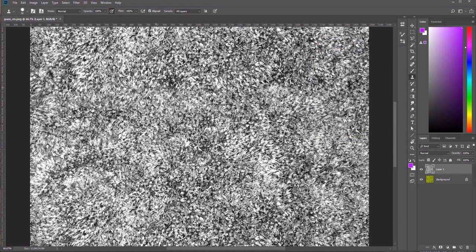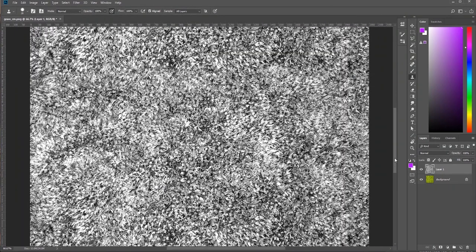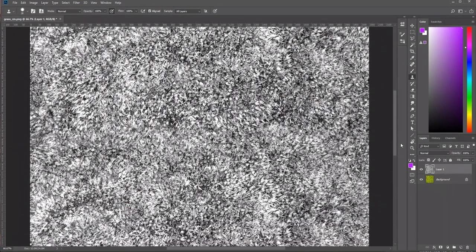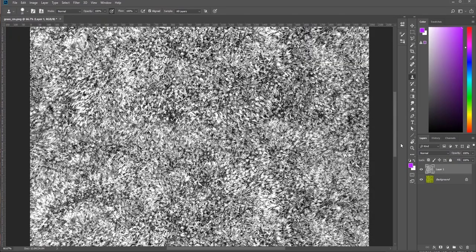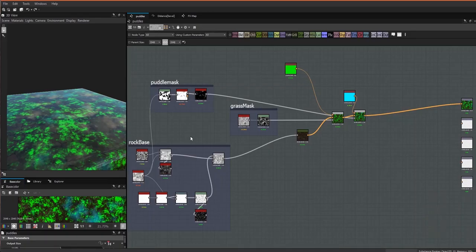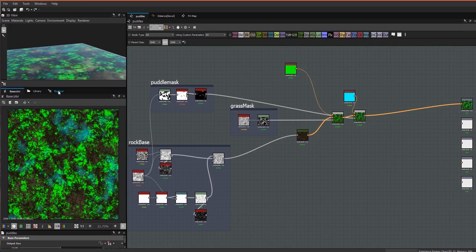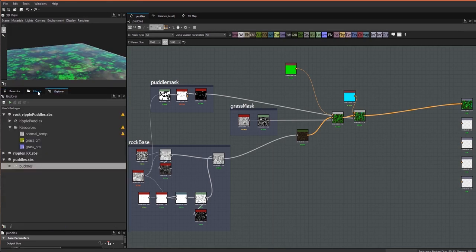Now, this is going to be very, very rough if we use it, well, we'll see. Let's take a look. This is giving us a lot of information. And at this point, it's ready to bring back out to Substance. I don't think I've ever shown you guys linking a Photoshop file, but you can.